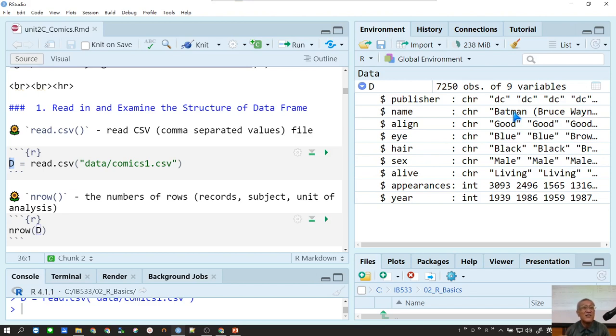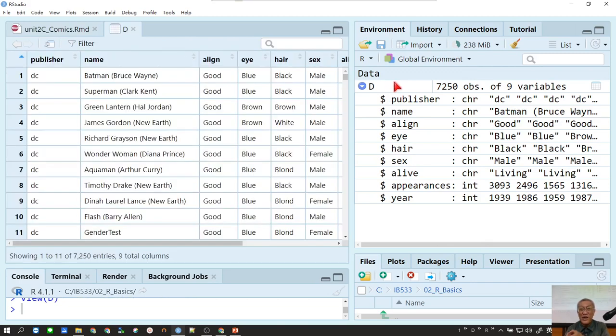If you want to find out, what can you do? You can open the file and look it up. You can actually click here, the search bar, and you can search for Superman in the name.